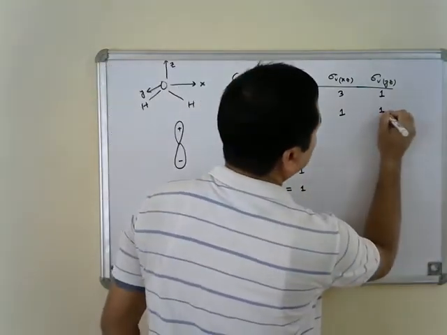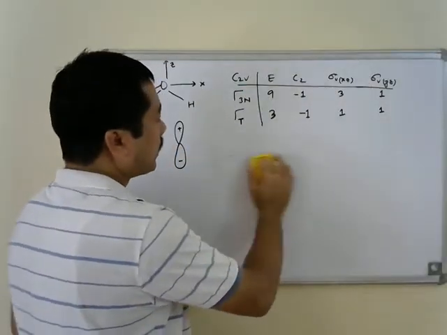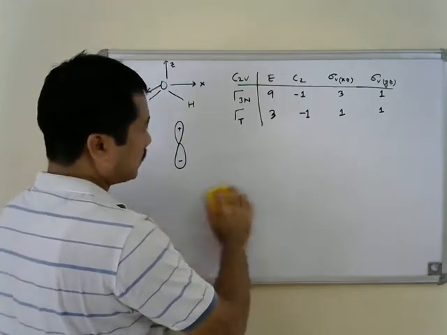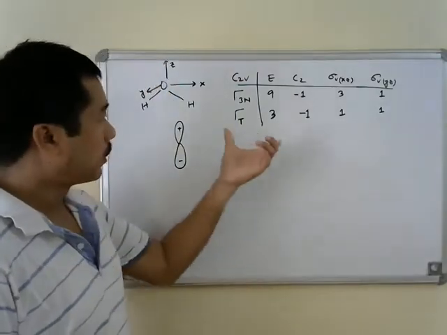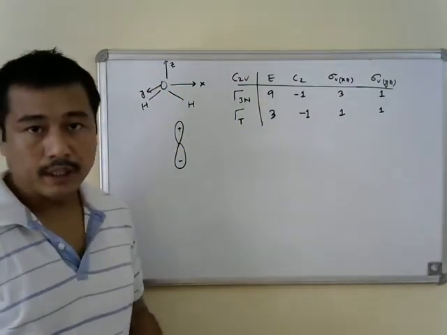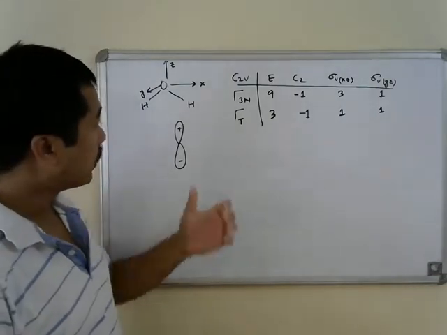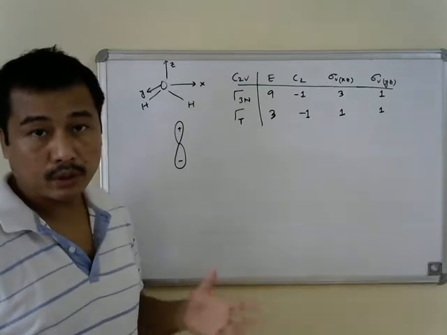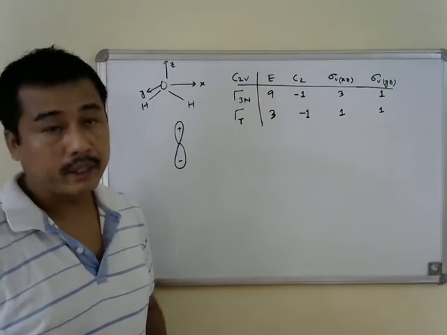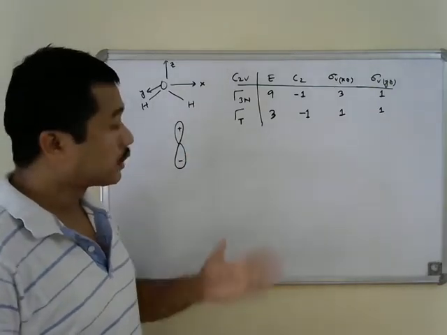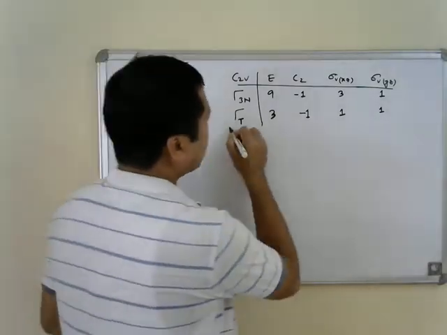So this is what we get if we have the characters for the matrix representation for all the symmetry operations in the C2v point group. This representation that we obtained here, we obtained it by considering the p orbitals on the oxygen atom as the basis, or the three-dimensional Cartesian coordinates only on the central atom as the basis, or we can also say that we got this by taking the translational modes of the molecule as the basis. So this is the representation that we get here.